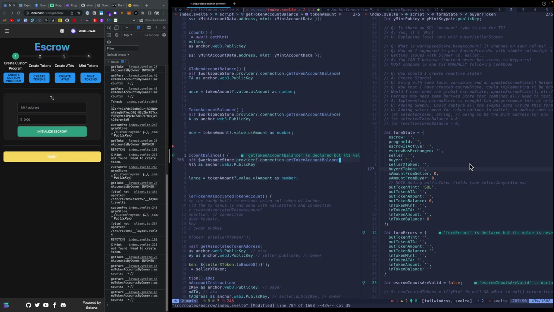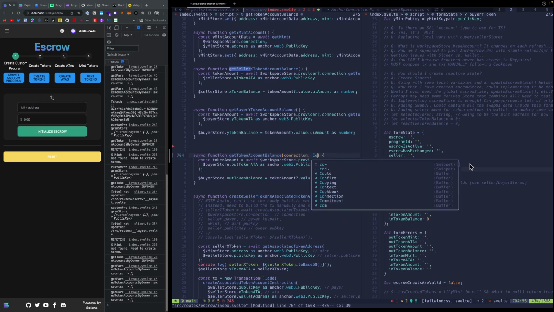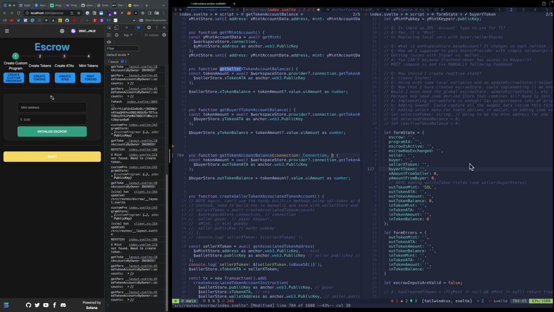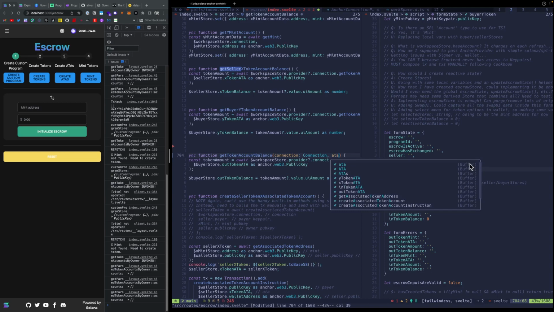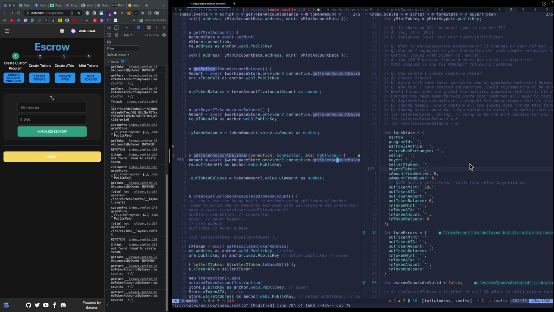We need the connection, and we need the ATA, which is a pubkey, right? What else do we need?